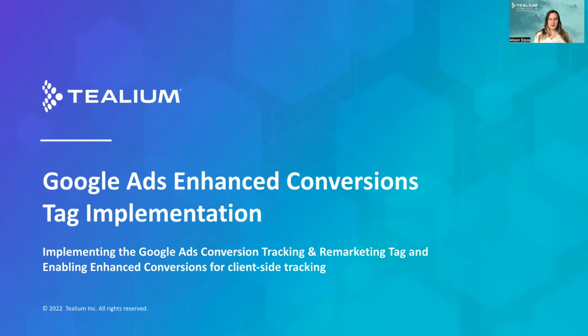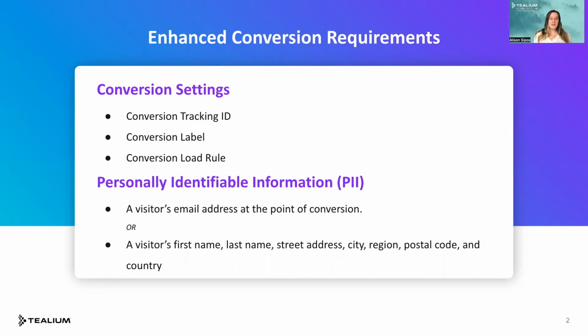Today, I'm going to walk us through how to get the most out of Tealium and Google Ads enhanced conversions by setting up the Google Ads conversion tracking and remarketing tag in TIQ management. To configure the tag in TIQ, you will need your Google Ads conversion settings, specifically your conversion tracking ID and conversion label. You'll also need a load rule to identify the conversion event to be tracked.